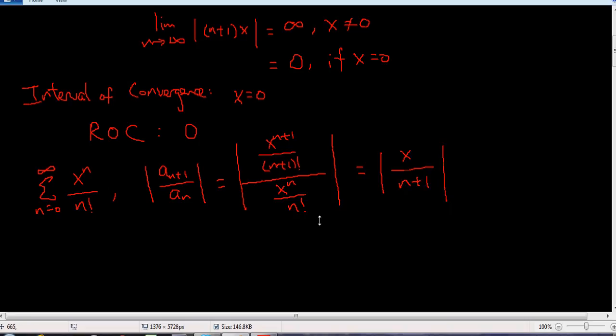So you can take a couple steps and you can reduce this and do exactly what I did up there, but you end up with the absolute value of x over n plus 1. You cancel the factorial somehow, you cancel the exponents, and you're left with this. So the limit as n goes to infinity of this quantity that we have above, well, ask yourself the question, does it matter what x is? Hopefully I heard you say no.